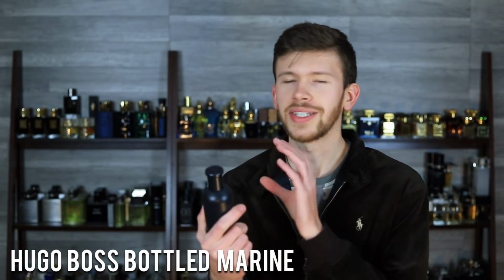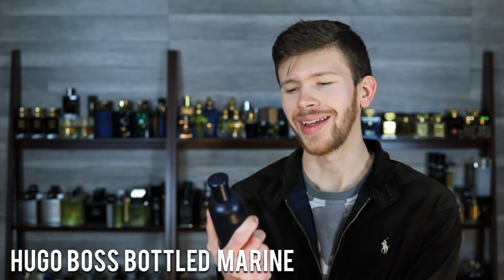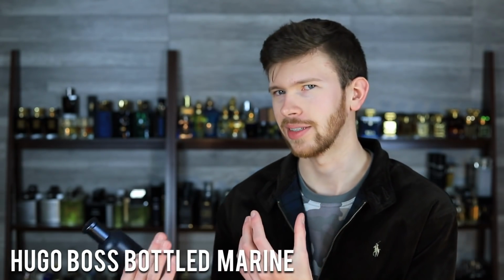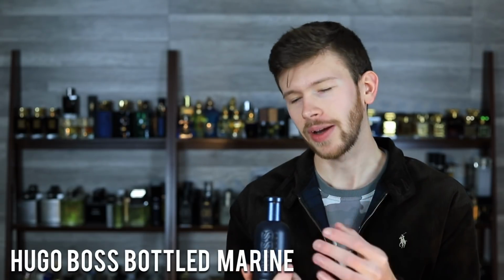So what I noticed initially, and what I still do find with this one, is that it's not fully marine. It's not fully aquatic like you may expect by the name and by the bottle. It kind of is that apple, cinnamon sweetness with just a little bit of a freshened up feel, but not necessarily aquatic. It's one that I actually think is better than I thought it was going to be. I thought it was going to be kind of boring. But it's much different than Tonic, has more depth. I think there's more going on in this one versus Tonic, which is their other fresh one. And I just find it to be very appealing.